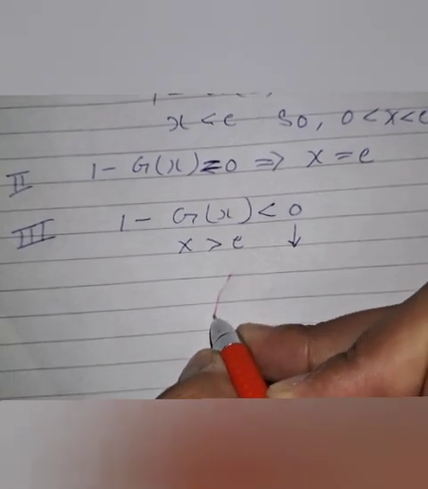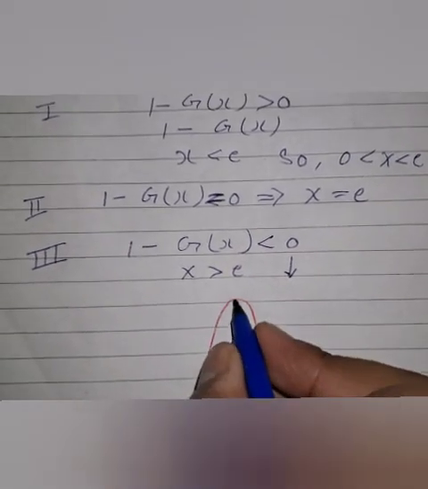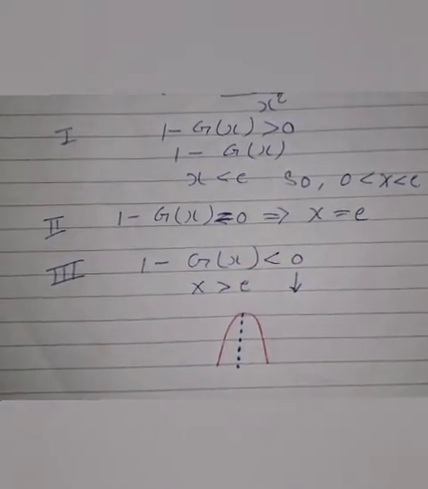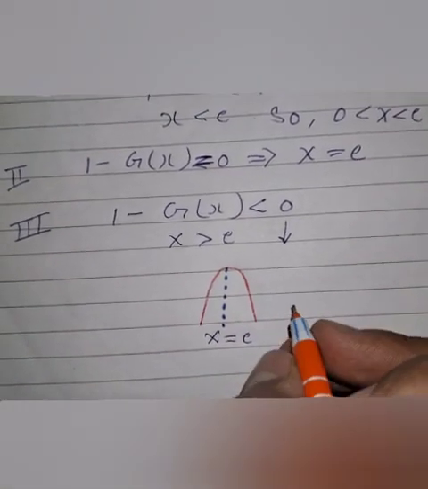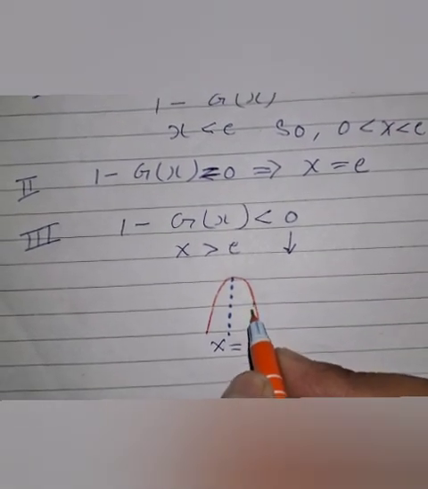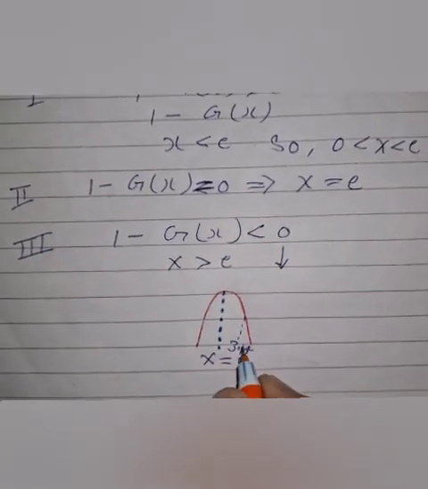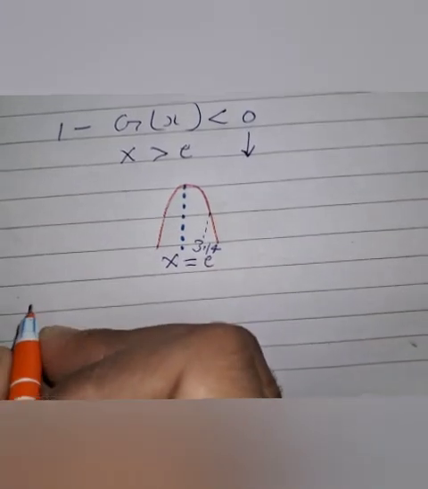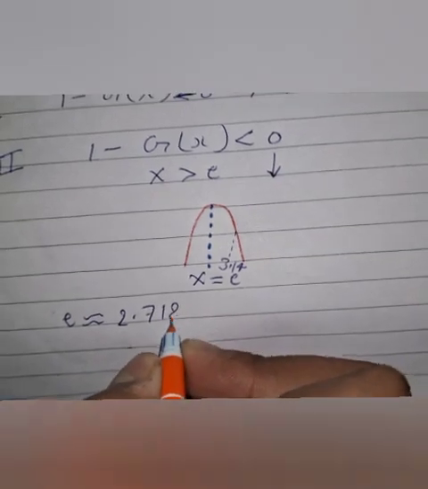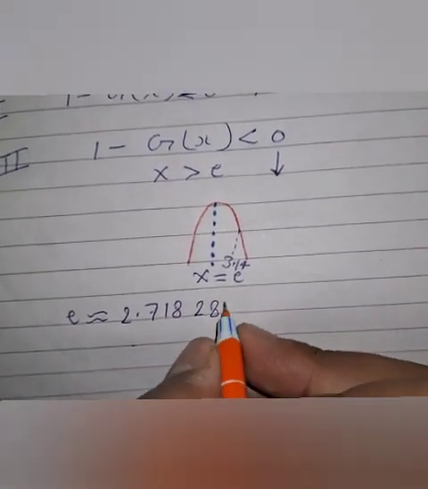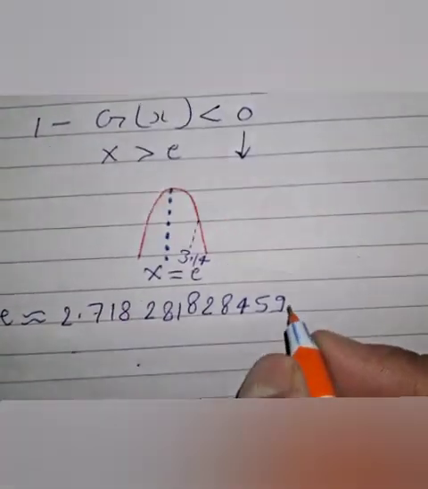Now, only compare the values of 3.14 and e. Here we know e is approximately equal to 2.718281828, and so on. It's irrational. Now, obviously, pi is greater than 3.14, which is greater than e. So, they are here. This is 3.14 and it's greater than pi. So when x is equal to 3.14, the natural log of 3.14 over 3.14 is greater than when x is equal to pi, right? When x is greater than e, the function is decreasing. The bigger the x, the smaller the value of the function will be.